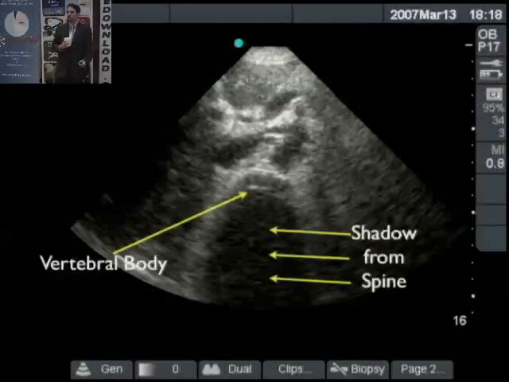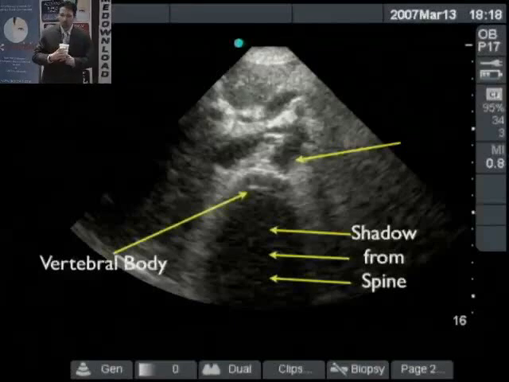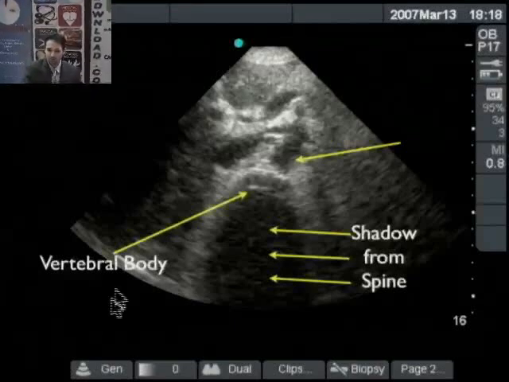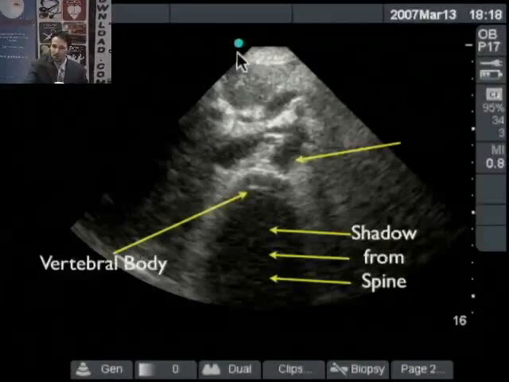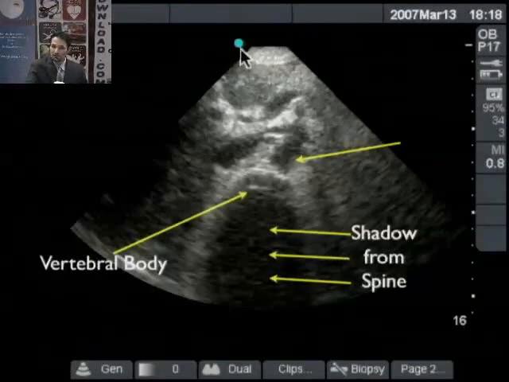This is a transverse scan now in the epigastrium, and right above the spine on the left side of the patient. Notice that the blue marker here, which corresponds to the blue dot on your probe, is over on this side of the screen. It's on the left side of the screen, which corresponds to the right side of the patient. So therefore, this is the left side of the patient. That's the aorta.